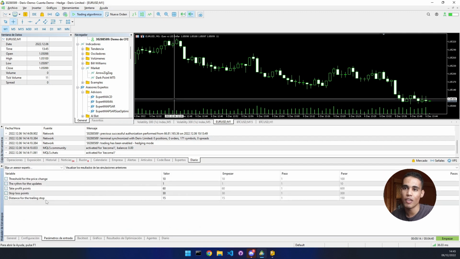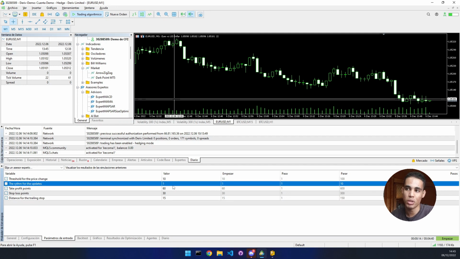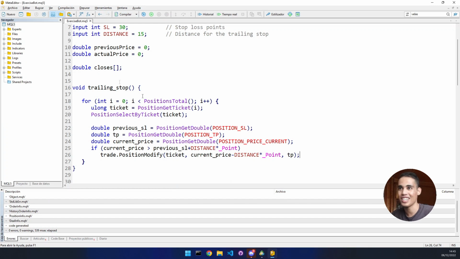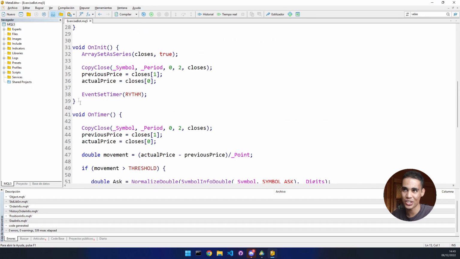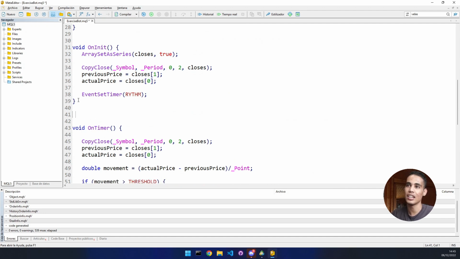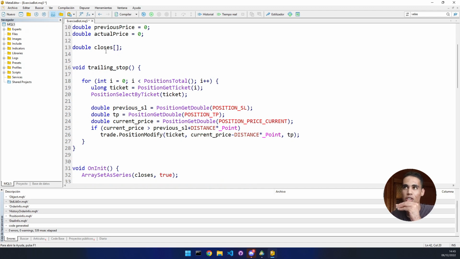And remember, here you have the parameters that we have set. So here we have the threshold for the price change, the rhythm of the updates. So it is going to be 1 second. And one thing I forgot is that I forgot to use this function. So where do I use this function? For example, I can use another event called OnTick. So whenever there is a tick in the price, so whenever there's a price change, what I'm going to do is that, hey, use the function trailing stop to check if you have to modify some positions.